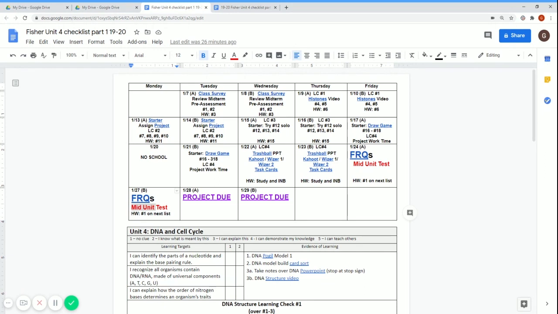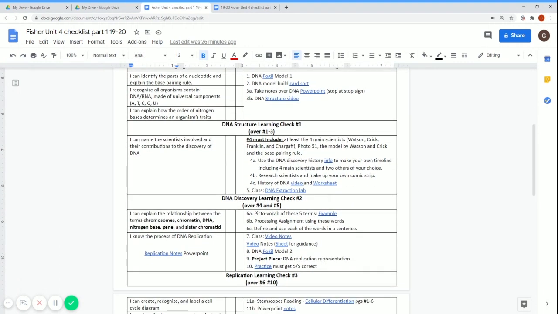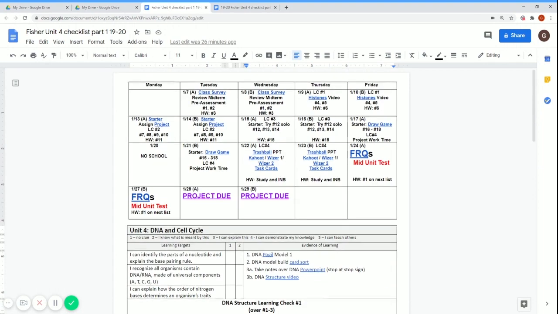So just to say my favorite part about this one more time that I know I said in my last video, these checklists are great especially for distance learning because they're going to be able to follow this numerically: okay, I'm going to do 1, 2, 3, and then I'm going to take a learning check. And it becomes very self-guided, so there isn't a whole lot of teacher direction on, you have to do these 2 activities today. You are going to set up what they need to do, but everything is on this one sheet.